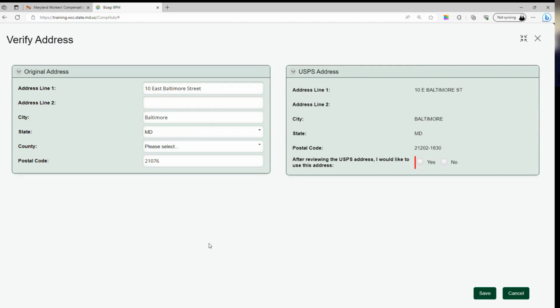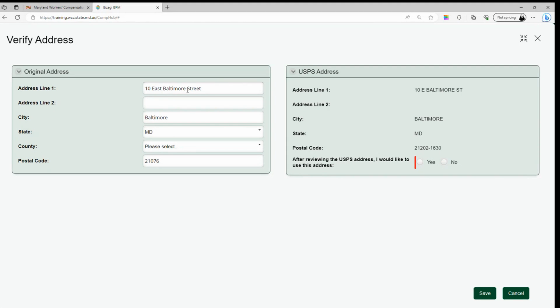Always use verify address when it's available. It allows us to make sure that we're getting mailable addresses, that we're setting things in the correct jurisdiction if it's hearing related, that you get your mail, and that there are no holdups in processing.